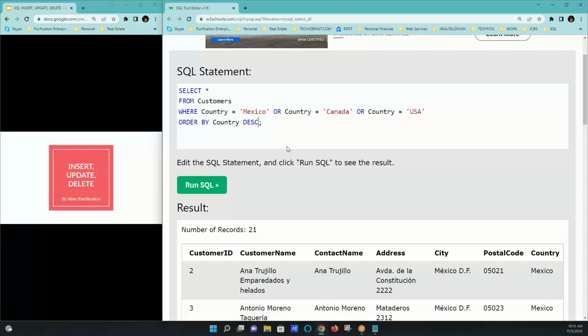So blue tells you that you're writing it correctly, and black tells you that your keyword is not written correctly. Only works for keywords. It doesn't work for column names. Column names and values are always going to be in black. By the way, values are going to be in red. So make sure that you put quotations around them to make them red.